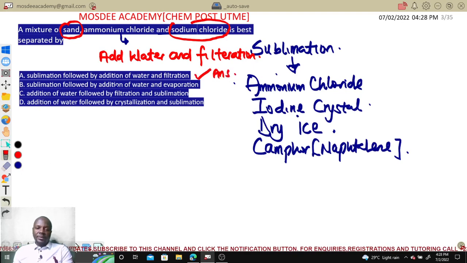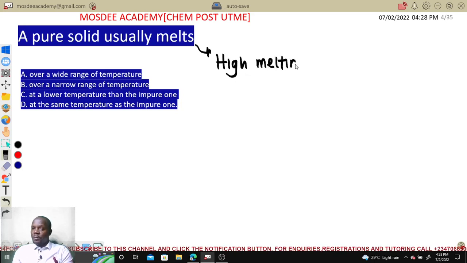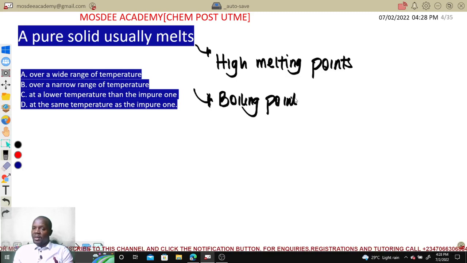The next one is a simple question, which because of time, I will have to increase my pace a little bit. Now, solid substances usually melt, and this is a fundamental question from very, very junior classes. When I say very junior classes, I mean from our basic classes. Now, solid substances do have a high melting point. So that is one of the criteria for purity, high melting point. So when we talk about criteria for purity, pure substance, we look into their boiling point. I hope you still remember this basic stuff. We looked into their melting point.